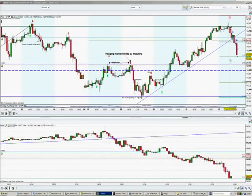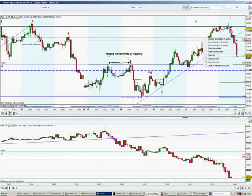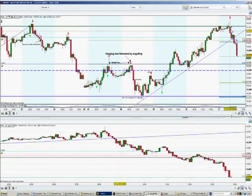Okay, back to the cable scalper short trade taken this morning at 710. The price has now hit support 1, which was our third target as mentioned before, but I'm going to let this price run down today. I'm going to move the stop loss down, tighten it up so I don't lose any profits, but we're going to let this run down as far as it can. As I said this morning, I've got a feeling this is going to run down quite a lot today, and it's doing well so far, so we'll let this one run. Okay, I'll start recording if there's any change to the status.